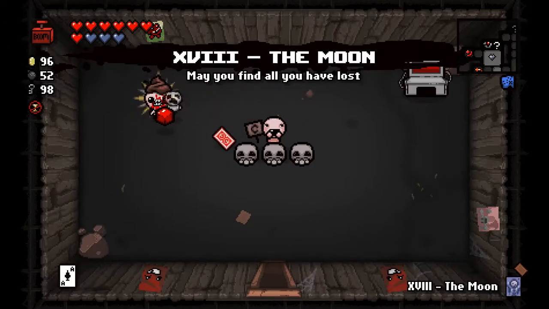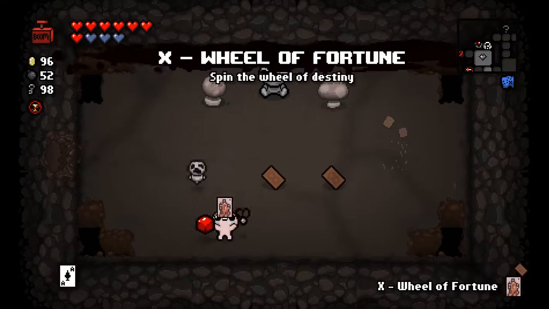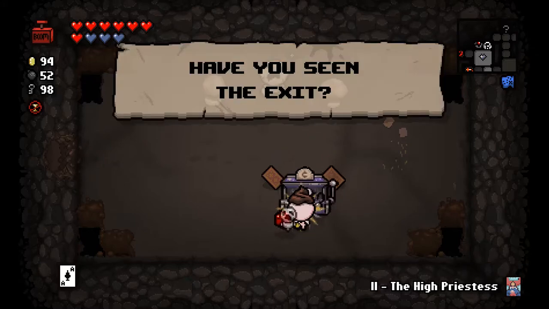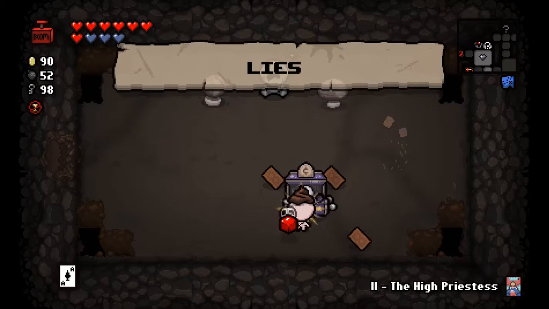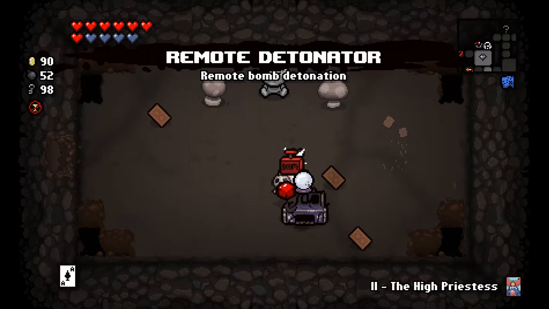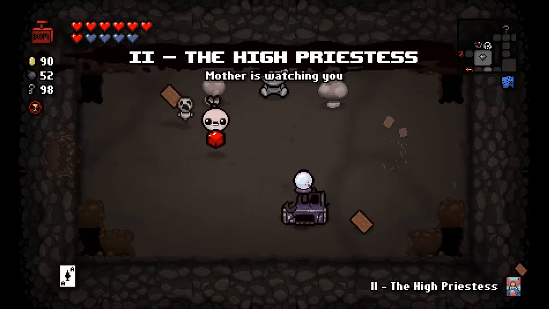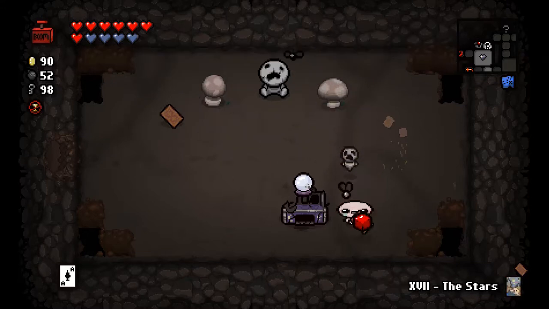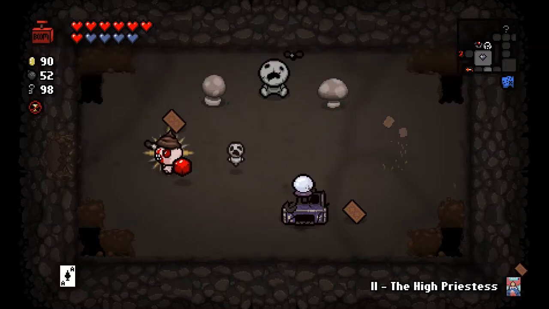So I'm not sure how that works with our ordinary play. The moon teleports us to a secret room. Let's do it. Tarot cards, Wheel of Fortune. Oh, okay. Let's get some soul hearts. So optimal right now would be, well, first of all, soul heart is good. Stars is not good. World is not good. World could actually be good. So let's take World and High Priestess.